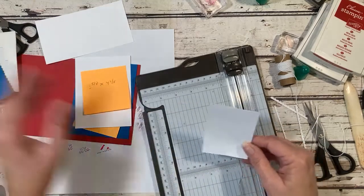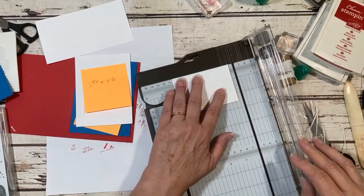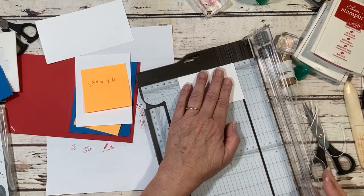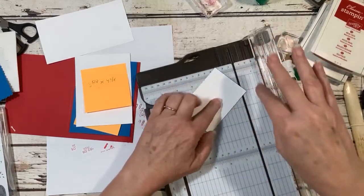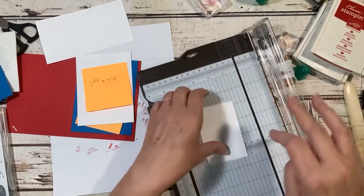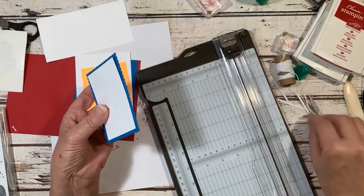I think we're going to go with it, but I might trim. I think I did. No? Maybe it did not. It just looks like it did. I'm going to trim just a teeny tiny more off again. We'll get this. We'll get it. All right, there we go. Now I'm going to like that a whole lot better. Yes, perfect. Okay, so that's going to layer in there.